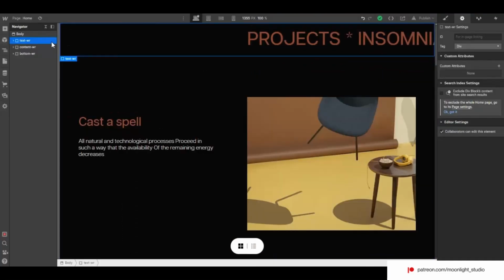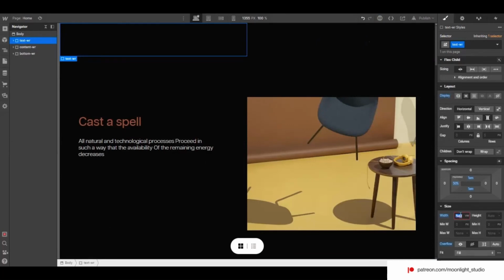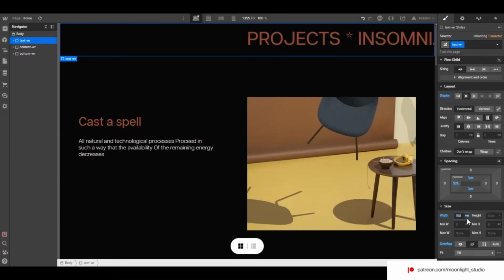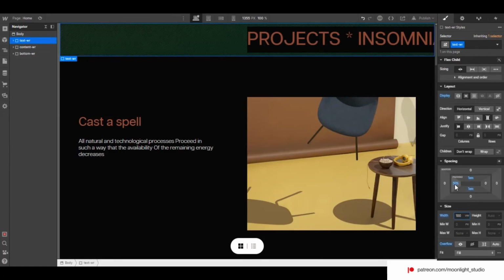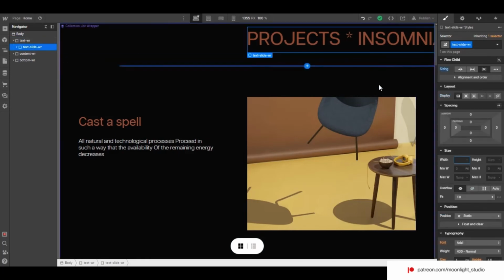Let's learn the structure of the heading text again. We have a wrapper and the width of this wrapper is set to 100, so the text wrapper will fill the width of the window. Also, the left padding is set to 50%. The text wrapper position is set to fixed. There is another wrapper inside the text wrapper. This child wrapper doesn't have a fixed width. It adjusts its size according to the text length. Make sure the option Don't Shrink, Don't Grow is enabled for the child wrapper.